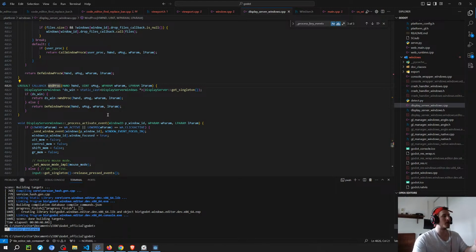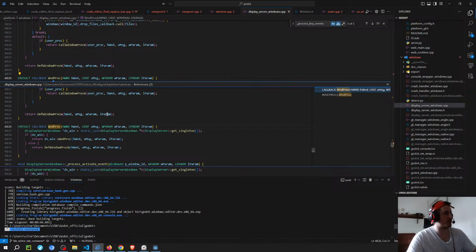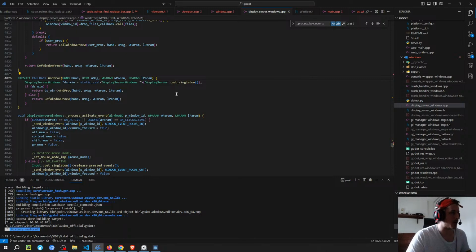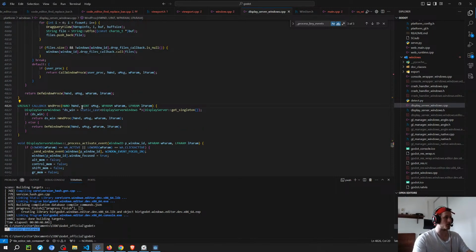I assume, I didn't look into the documentation yet, but obviously it makes sense, I think it's just common sense. After you call those functions from the operating system to process the inputs, it's going to allow you to define this function, which is what you want to happen with the inputs that are being processed by the other functions. And then on here it makes the bridge between the operating system, which is Windows, and the Godot class, which is this display server. So it gets the singleton and calls this function and passes the information, and this is information you're going to find in the documentation, which is just standard stuff that the inputs are going to send to the function.